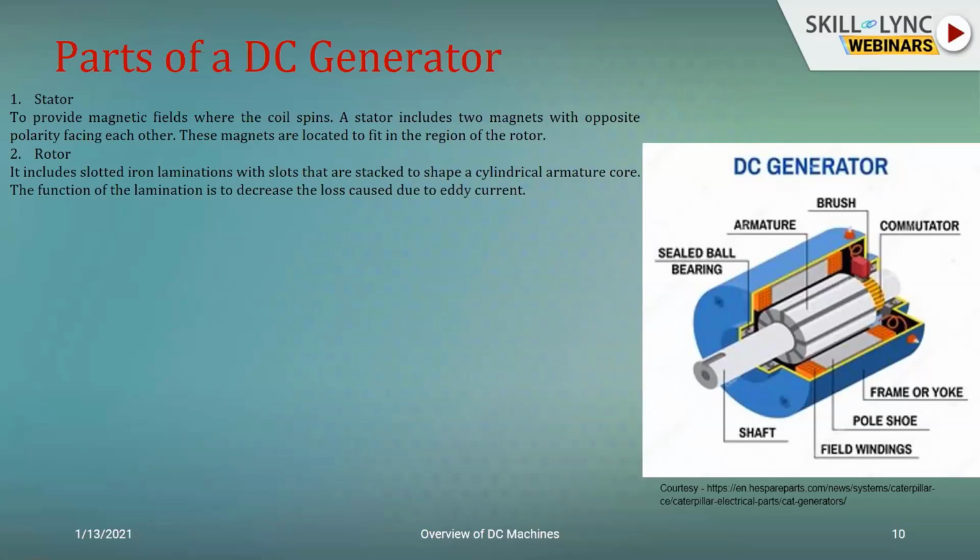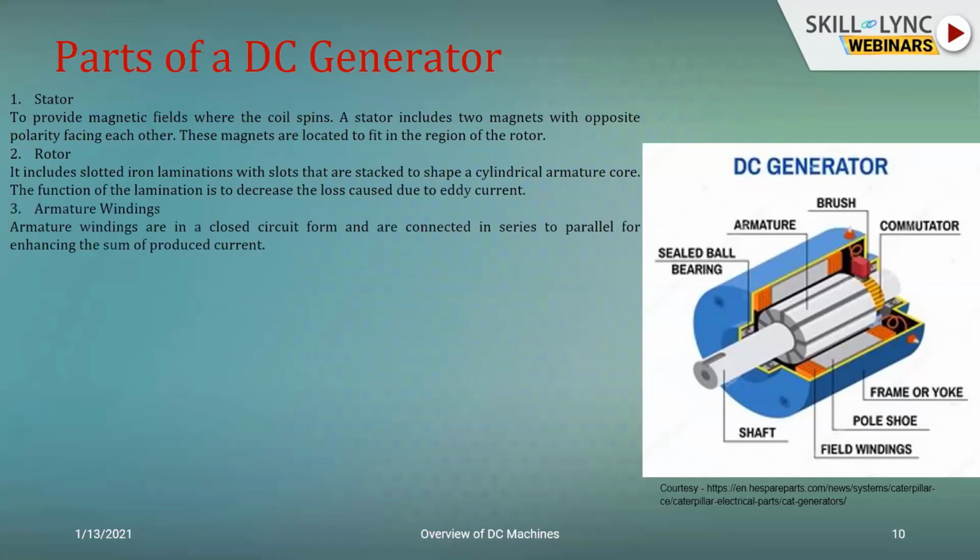So you have the material based losses and you have the operational losses. Eddy current losses fall under the category of operational losses, and that again can be reduced through changing the structure of the core.